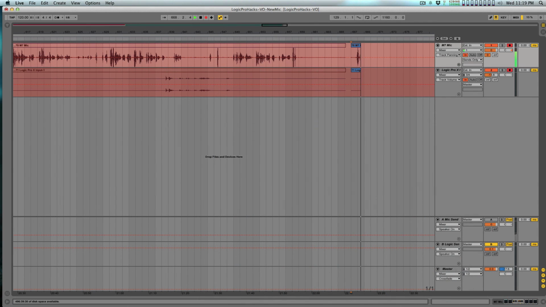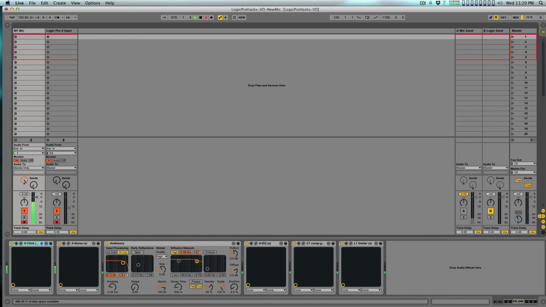Oh yeah, I forgot one more thing I wanted to show you. In Ableton here, just make sure that you have both tracks armed or it won't do anything. And let me show another trick that I'm doing: I actually send my mic to sends only, and I have this routed to send A. And if you go over here and look at send A, you'll see that it's not enabled.